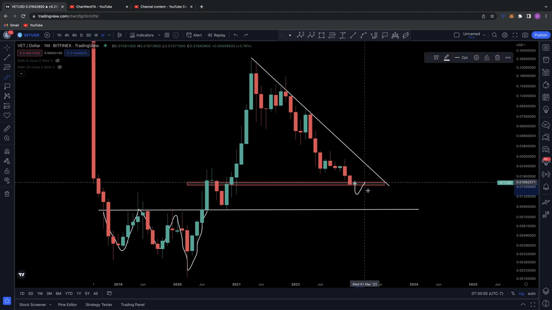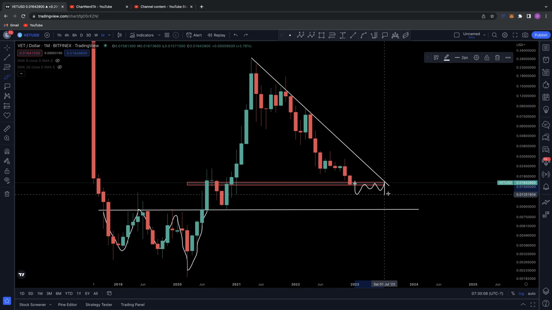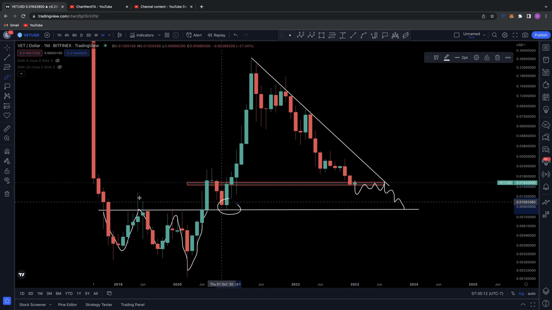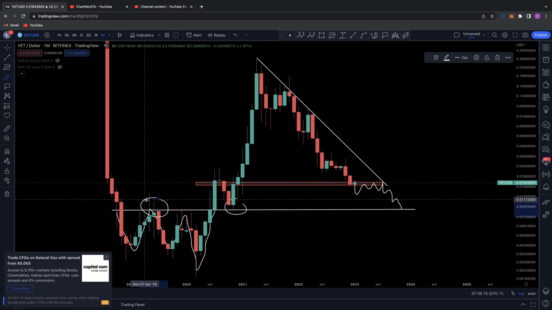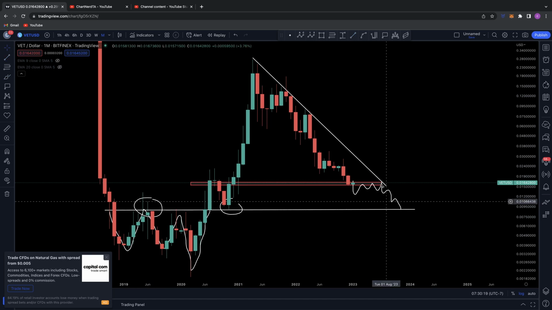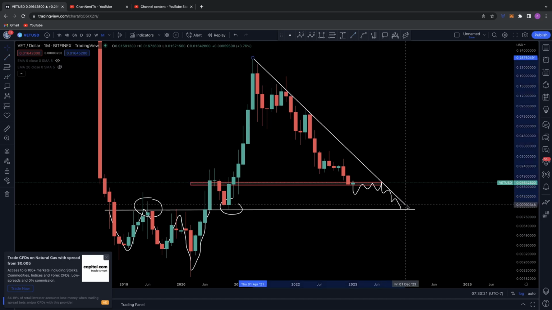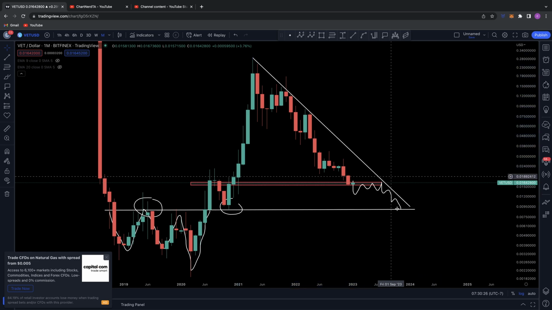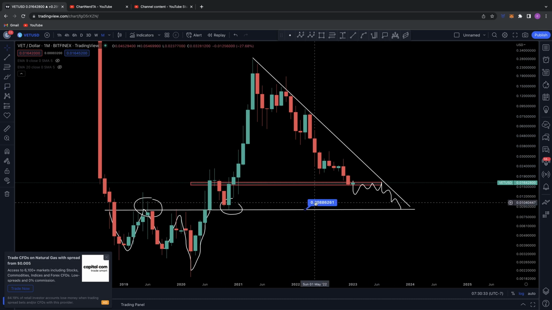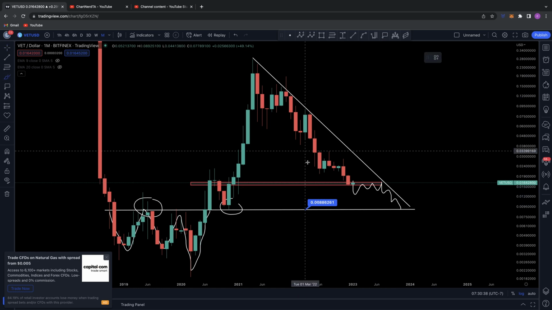But if you do start to lose that, okay, and get rejected by this trend line, then I would expect a retracement back down to this level, which would be, I think, a generational opportunity for getting involved in VeChain, because I think it's an absolutely amazing project, and the way this thing moves is so explosive. So when it does start to take off and you do start to break out of this trend line, wherever it may be, if you don't come down to these price targets here, sorry, I didn't even give you the price. If you don't come down to these prices, and I'm completely wrong, and you break out now, fair play, okay?